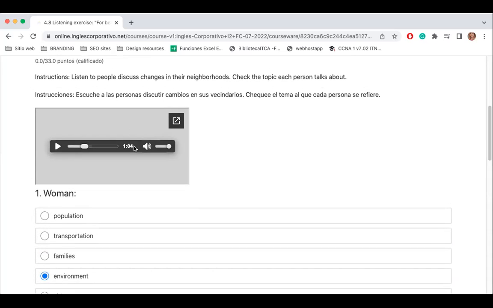Ok, let's translate. I can't believe how much this neighborhood has changed. No puedo creer cómo este vecindario ha cambiado. What do you mean? ¿A qué te referís? Well, when Joe and I first bought this house. Cuando Jill y yo compramos esta casa. That was almost 20 years ago, of course. Eso fue casi hace 20 años. Of course, there were lots of young couples with children. Habían un montón de parejas jóvenes con hijos, con niños. Children living on this street. Viviendo en la calle, viviendo sobre la misma calle. I don't see any kids out today. Yo no veo ningún niño afuera ahora.